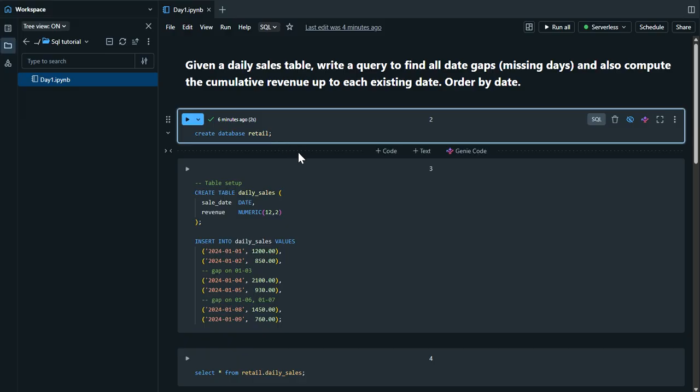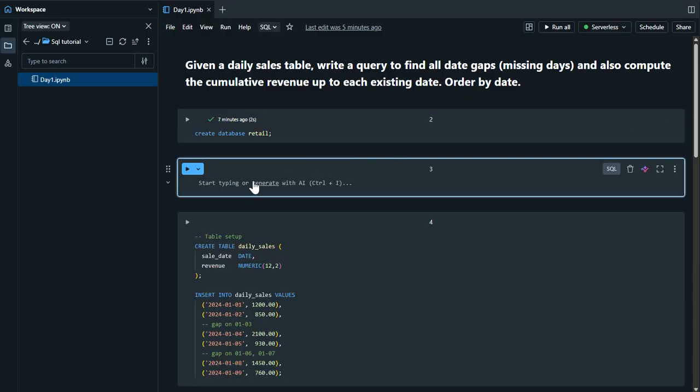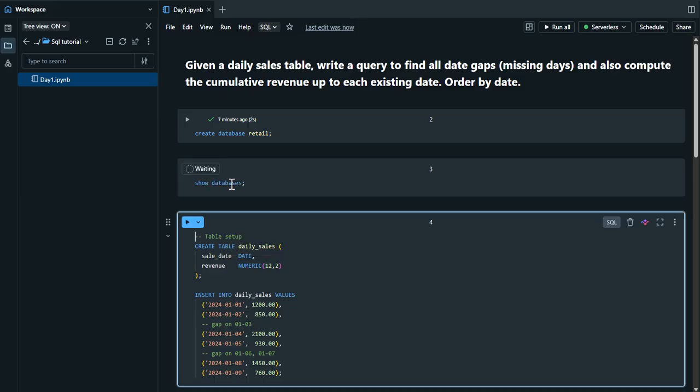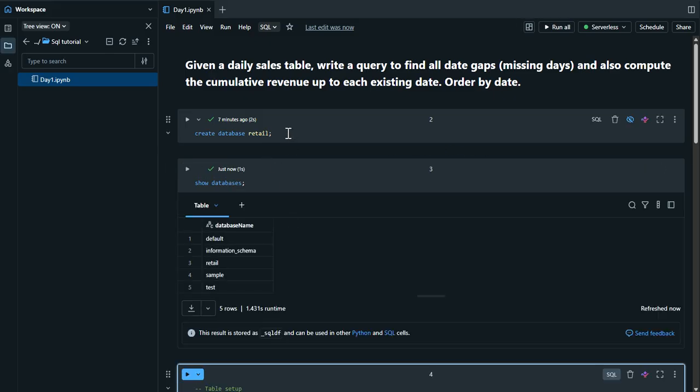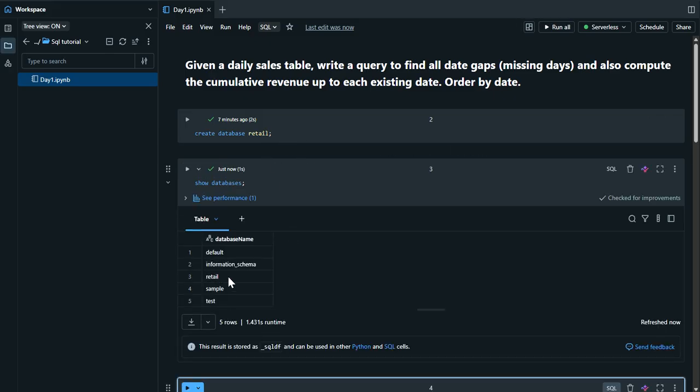If you want to see all the databases available, we can see this by running the command show databases. This will show you all the databases currently present, whether this has been created or not. As you can see, this retail database is currently available. It means I have run this query.